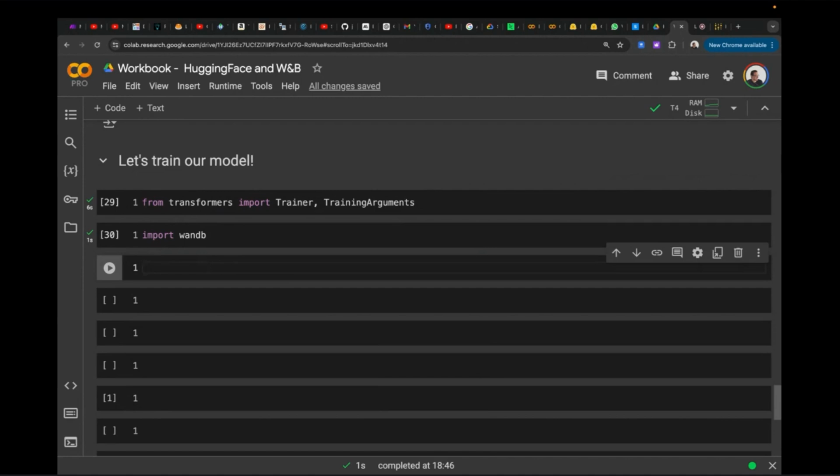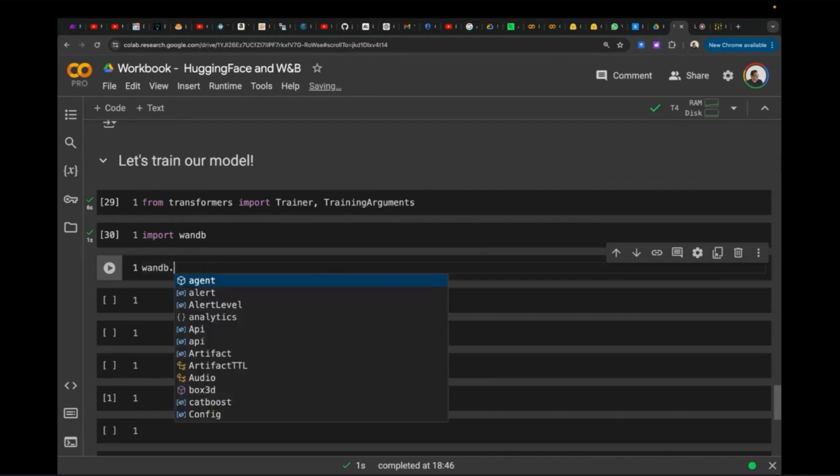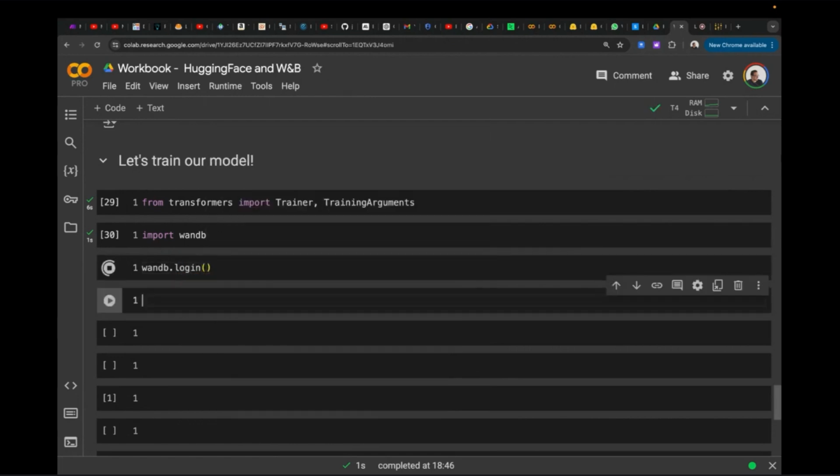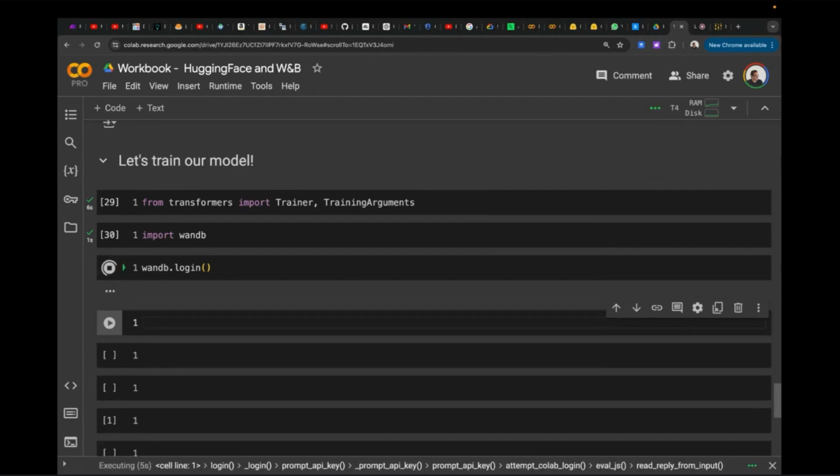Now, before you start using Weights and Biases in your code, you need to log in. You can do it by simply calling login. And like this, you're going to be good to go in maybe 10 seconds. So what's going on is this.